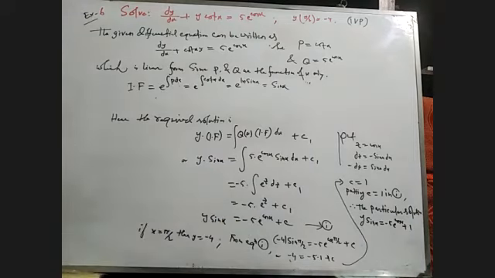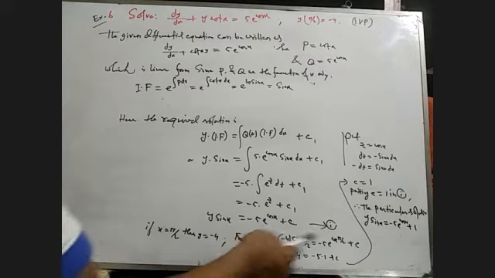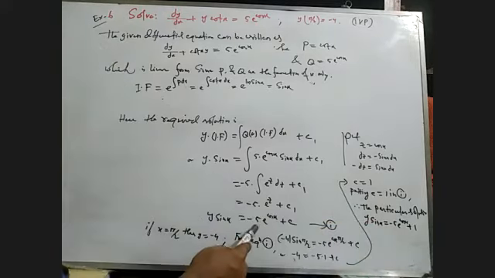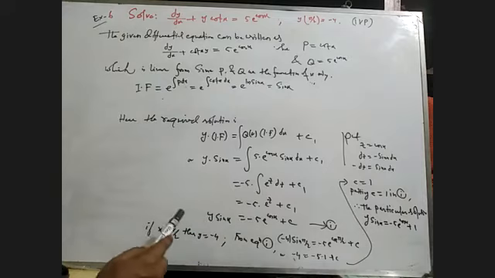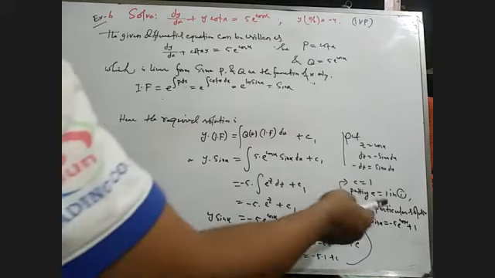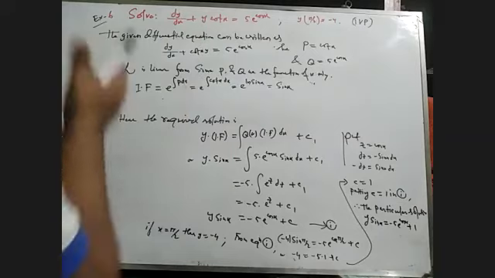From our first lecture, we must know the definition of different solutions, what is general solution and what is particular solution. So particular solution will be what? If we get the value of constant, then the whole solution will be called particular solution. If we cannot find the value of constant, then the solution containing this constant will be called general solution. So after assigning the initial values, we get the particular solution of the given differential equation. So this is the result.